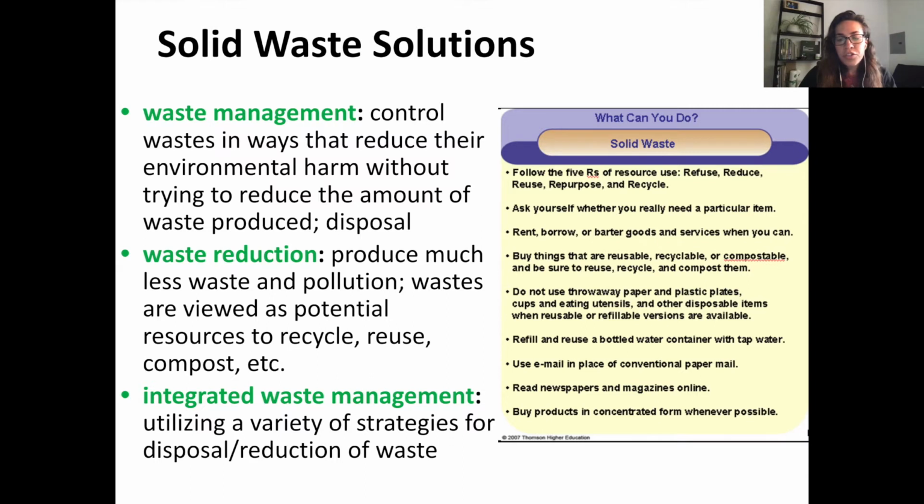To ensure proper waste management, we need to prioritize waste reduction before we even get to the stage where we're actually generating the waste. So we need to just produce less. Or if we are producing waste, we need to reduce the amount that's going to end up in our incinerators and our landfills by making sure some of those materials can be recycled, can be reused, can be repurposed, can be composted, etc.